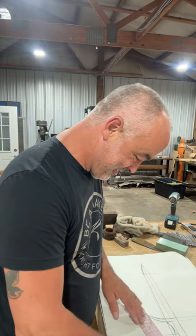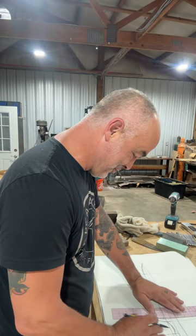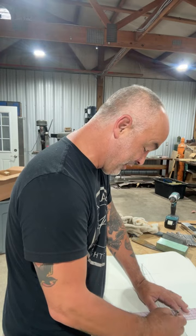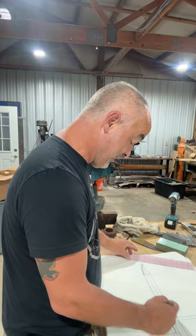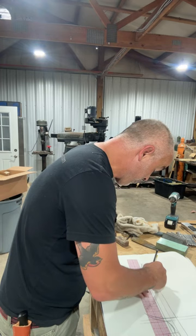This looks kind of like the ElfQuest knife, but without the curve, you know? I think I might have done something too similar to that back at Blade Show. We'll play with the idea on the quillons a little bit. I'm not sure how I want to play with them yet. I want to make a big guard, and then I'll curve it the way I want it and match it on both sides. I do like the idea of a bigger, wider blade here. I'm not a fan of that skinny little blade.